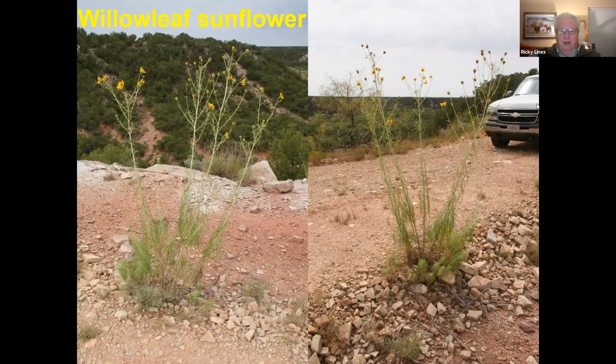We were in Knox County, Knox City, driving down this little ranch road. We were up on a saddle between two hills, and we saw this plant in August, 4 or 5 feet tall in flower. We had to stop and see what it was. I'd seen it once before when it was only about a foot tall in another county and didn't know what it was, didn't recognize it. But we had to figure it out after this.